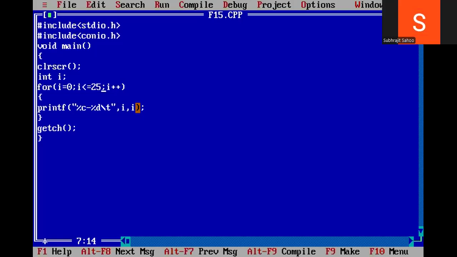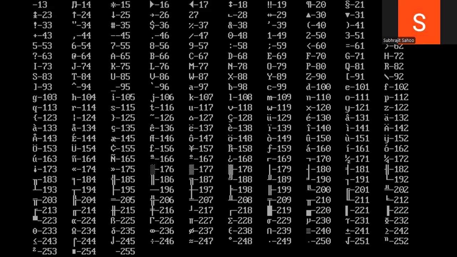See, the diamond symbol is 4 and the love symbol is 3. So different special character symbols are there, with corresponding ASCII values. With 255, Alt F9, Control F9, all are printed, only from 13 onwards visible.